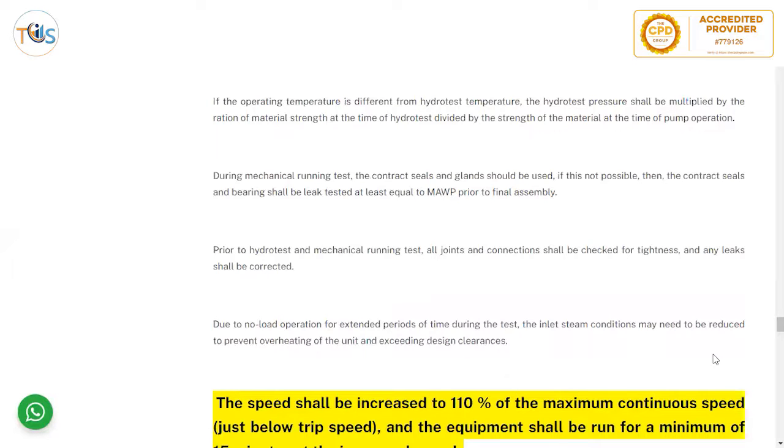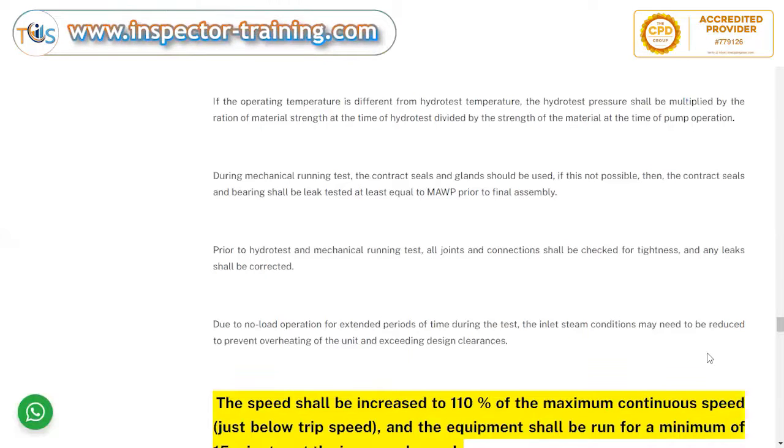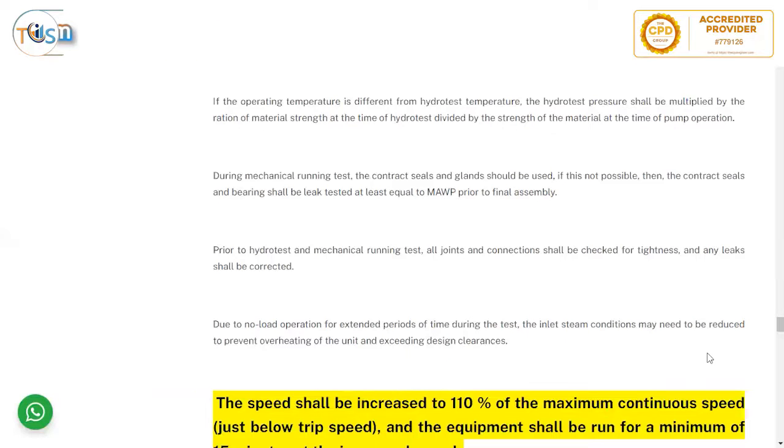So it's called lowest stress ratio. If the pump, say, is being operated at 500 degrees Fahrenheit and the strength of the material at 500 is less than at ambient temperature, and you're doing the hydro test at ambient temperature, then you have to multiply whatever the allowable stress is by the lowest stress ratio.